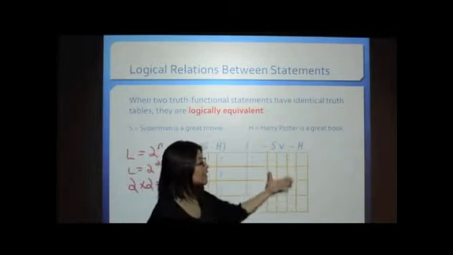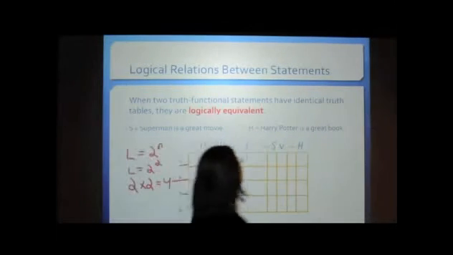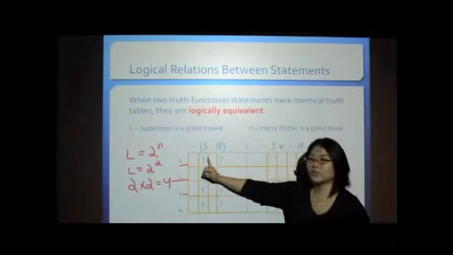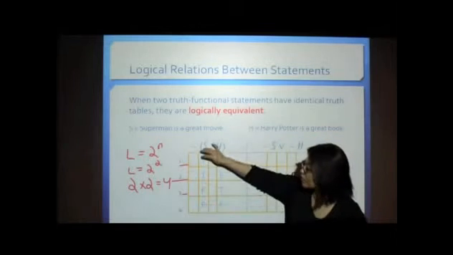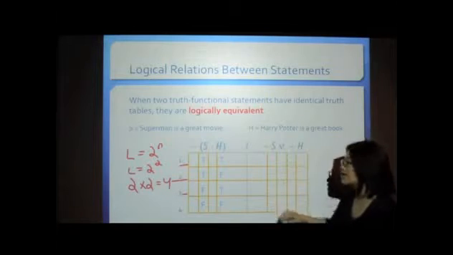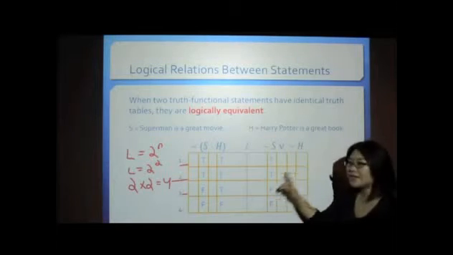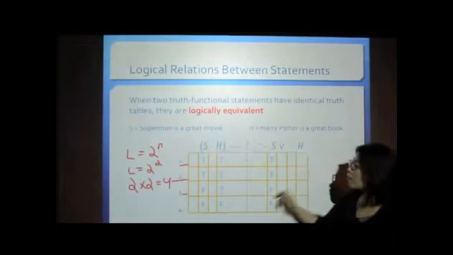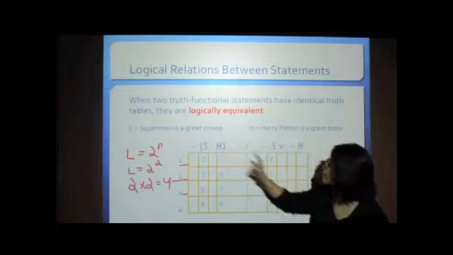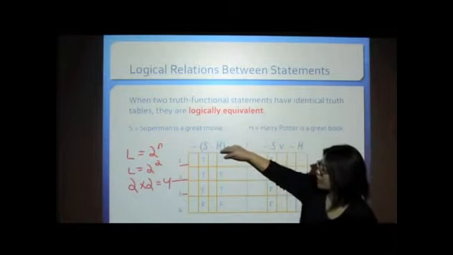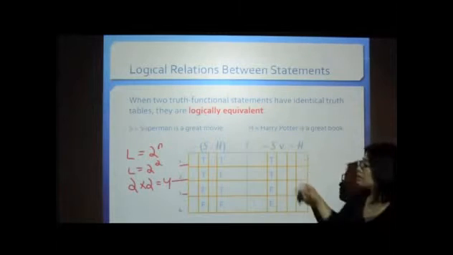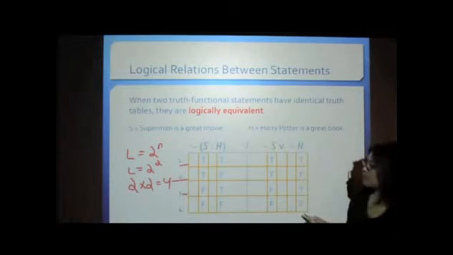Now over here for this statement, we've already given truth values to this S by giving truth values for the S over here. So we're simply going to use the truth values in this column again for the truth values here for this S. And then, same thing, for the H over here, we've already given truth values for the H over here. So because the H occurs here as well, we're going to go ahead and use the same truth values that we've given the H over here to the H over here. So this is what we'll have.